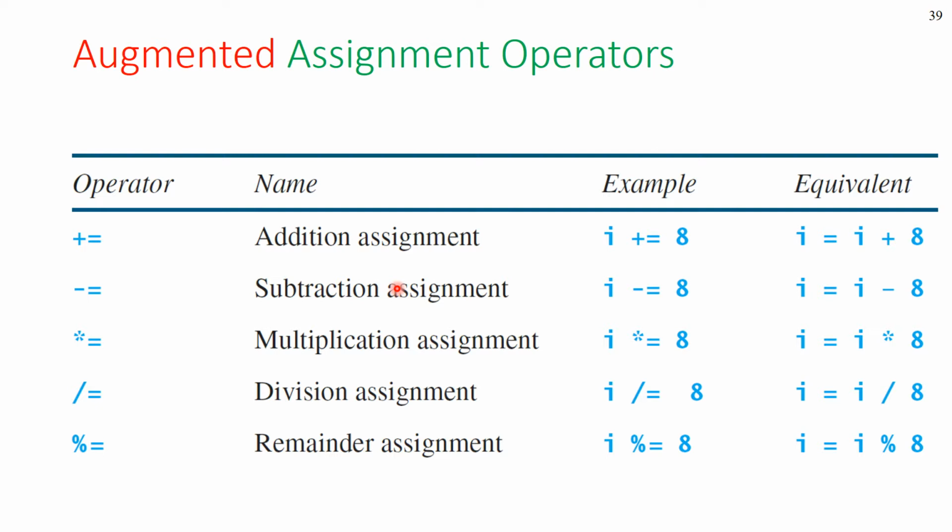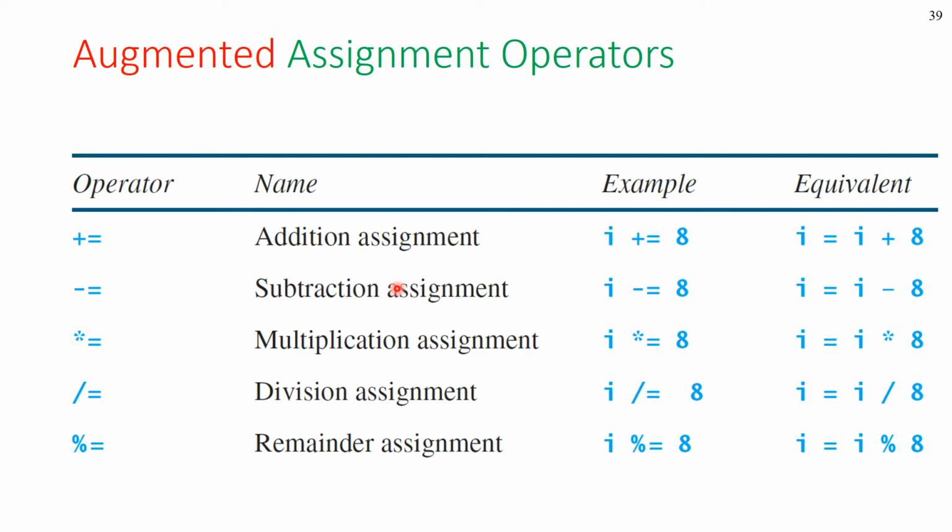So instead of writing i equal i plus 8, which I diligently did for 3 modules, but you're not going to see me write this ever again for the rest of the class, right? I did it for the first 3 modules because I didn't want to bombard you with 3 or 4 different syntaxes. Let's learn one syntax, let's learn how to use it, right? So every time you want to increment a variable, I told you it's, for example, n equal n plus 5, or n equal n minus 8, or n equal n times 8.